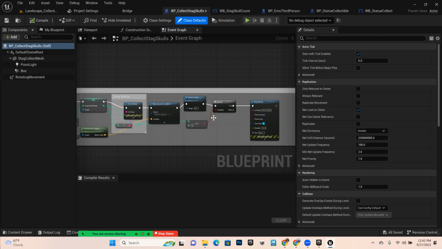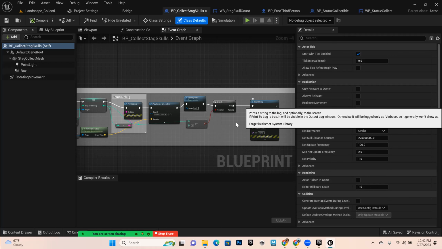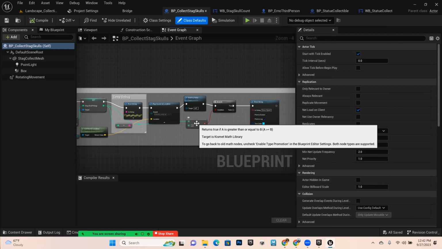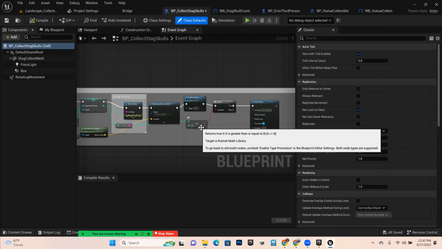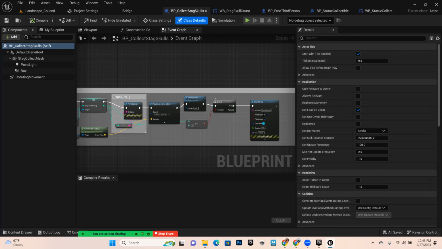But I could also add some other things here to make it so that I print out whether that door is going to open and check whether I have a certain amount of them, which you can see I'm doing here. So I'm going from the set down to another greater than or equal to condition into a branch, and then printing a screen door or printing some text that says door open.